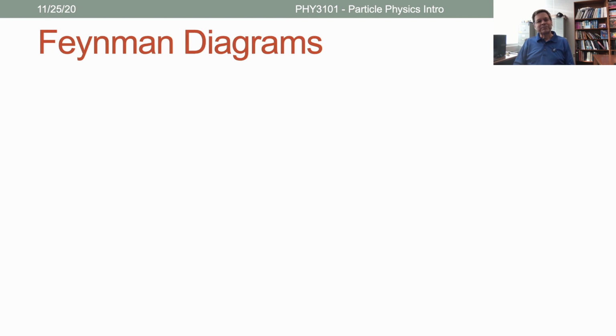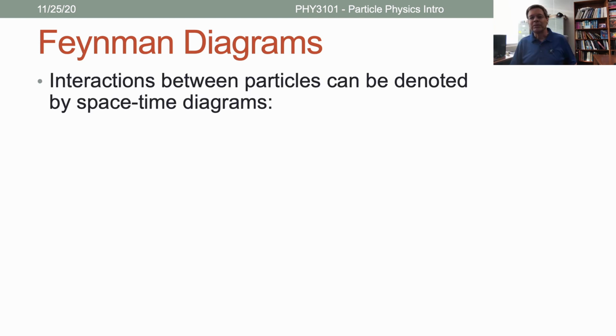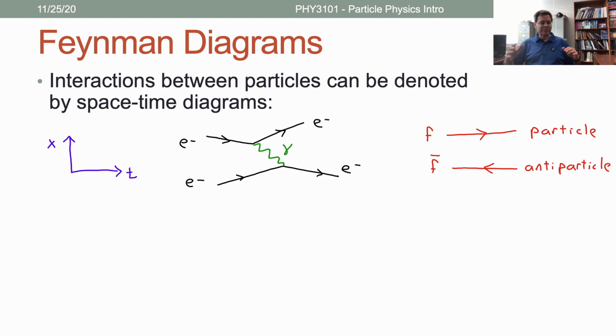All right. To describe how interactions take place, we're going to borrow a technique that dates from Richard Feynman, where the interactions between particles can be denoted by space-time diagrams, which you may remember, it's a bit like what we've done in relativity. So we can draw, say, a spatial axis along one direction and time along another axis. So let's say we're talking about the scattering of two electrons. We have electron above and electron below, which are going to approach each other in space, but they're going to repel, right? They're going to scatter.